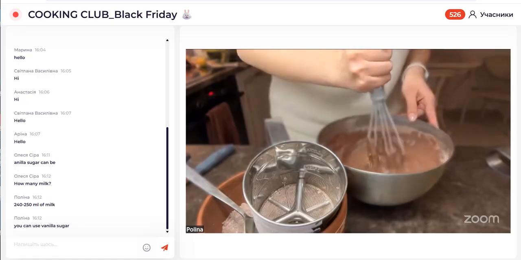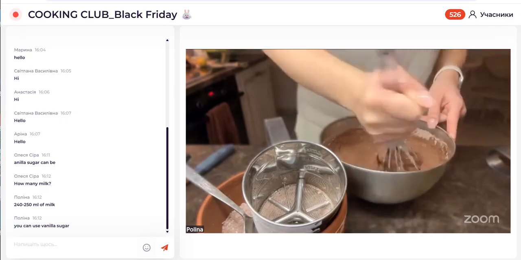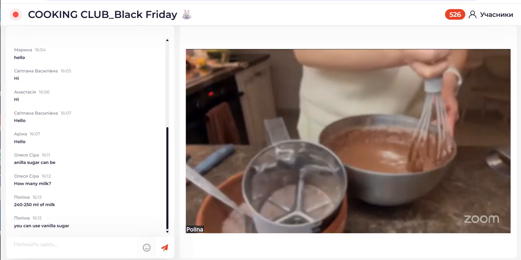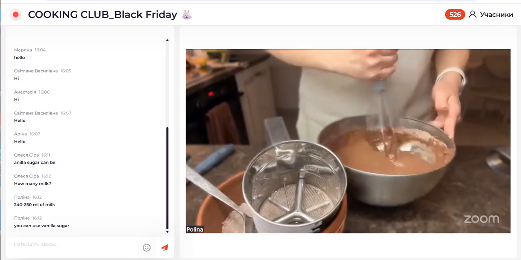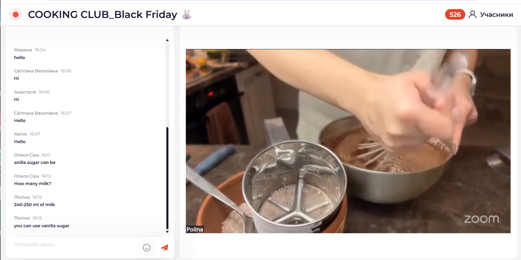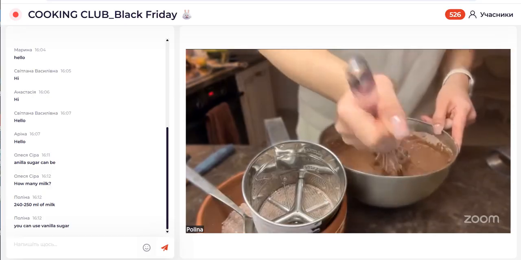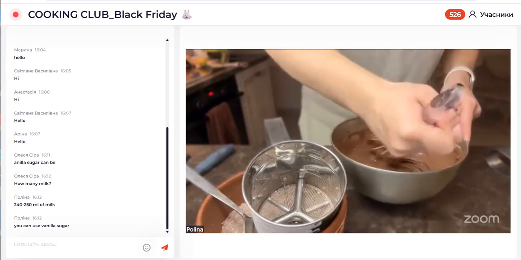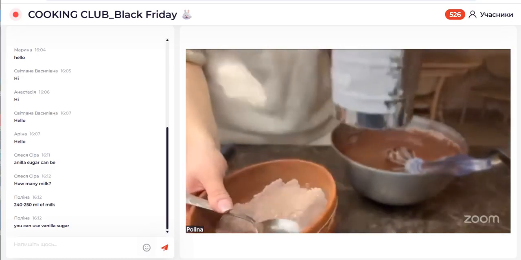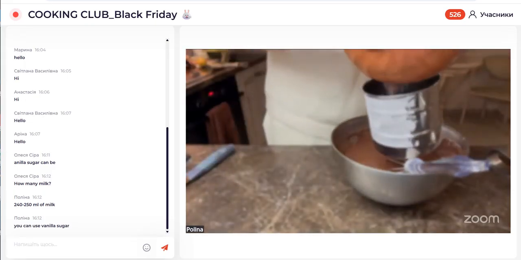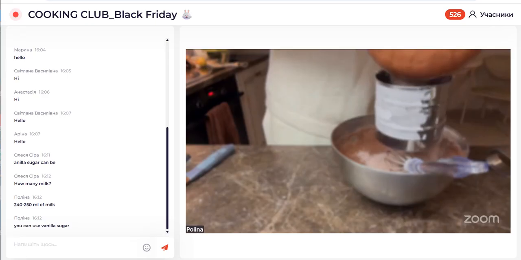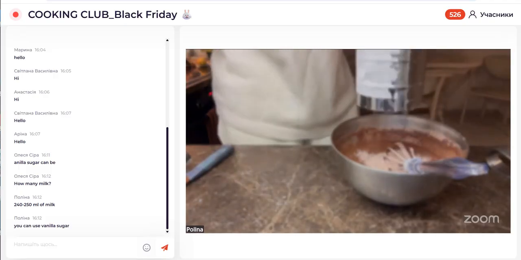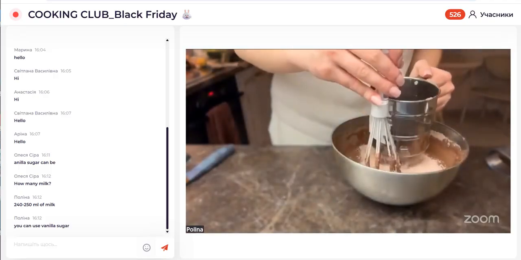Also, you can use a mixer, I think. That's okay. That's also a good idea. Okay, and I think the last portion. Great. And sieve, let's sieve the last portion.